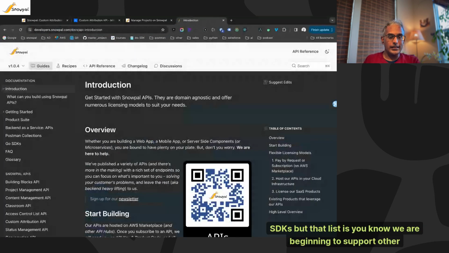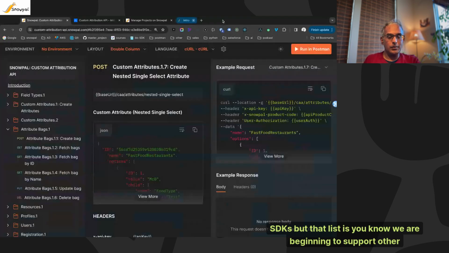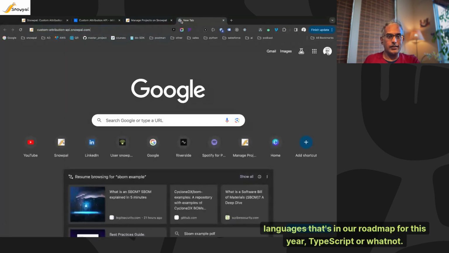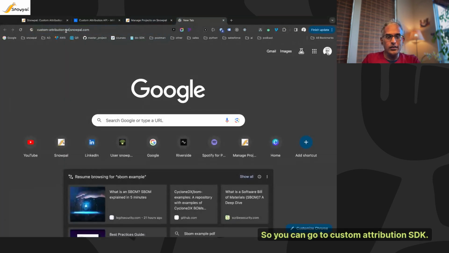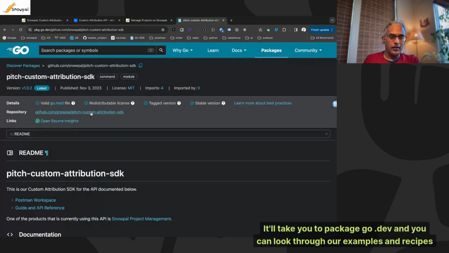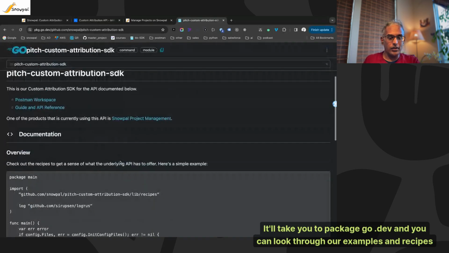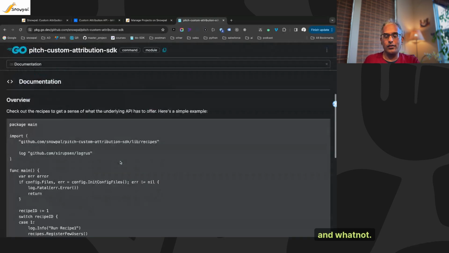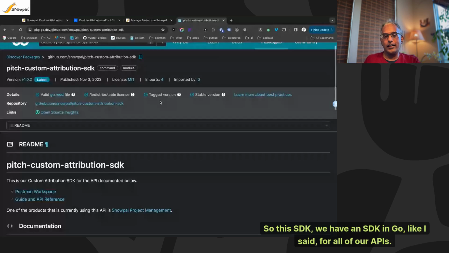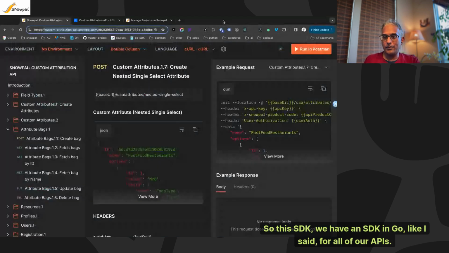We have Golang SDKs, and we are beginning to support other languages. That's in our roadmap for this year, TypeScript or whatnot. So you can go to the custom attribution SDK. It'll take you to pkg.go.dev, and you can look through our examples and recipes and whatnot. So we have an SDK in Go, like I said, for all of our APIs.